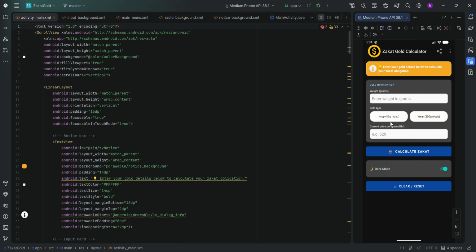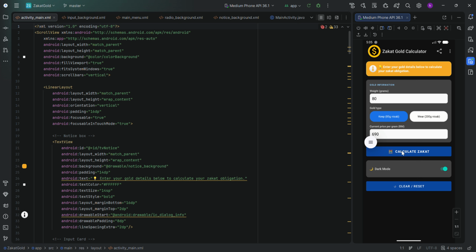Okay, let's say we input 80 grams, and we choose gold type keep, which is 85 grams, and for the current price we include maybe the current price right now, I think 690 something.